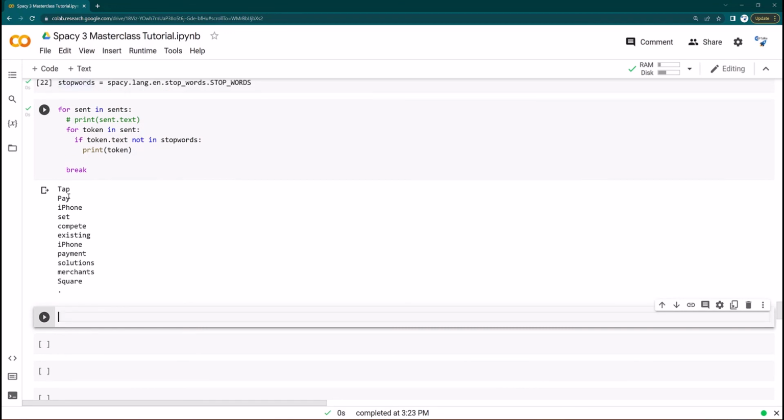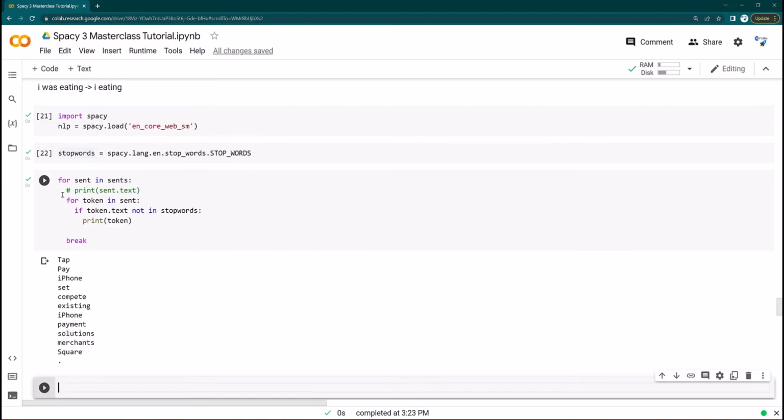Like tap, pay, iPhone set, complete existing iPhone payment solution, merchant square. So this seems like disconnected individual words. By reading these as a human, you may not be able to get the context of the sentence. That's what I was saying, that sometimes keeping stop words helps you, sometimes removing stop words helps you.